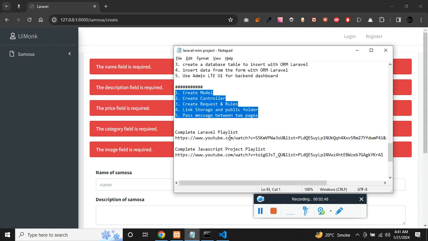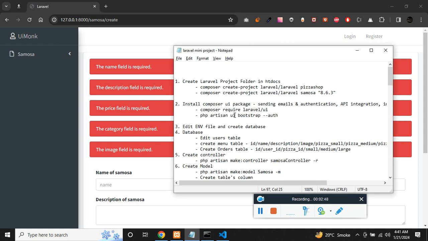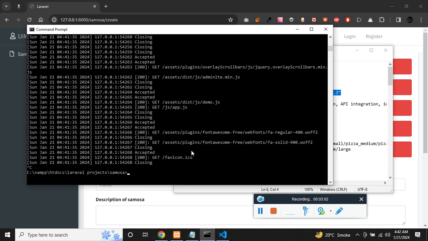Cool. To start, we'll start from scratch, by creating the Laravel project. Here this is going to be an ice cream shop, and the version of Laravel we are going to use is 8.6.3, which is the stable one. Close the server, and make sure you are away from the previous running project.